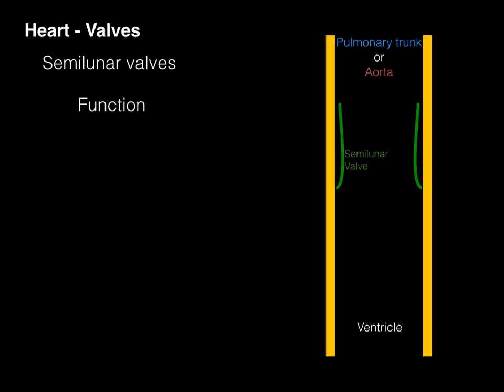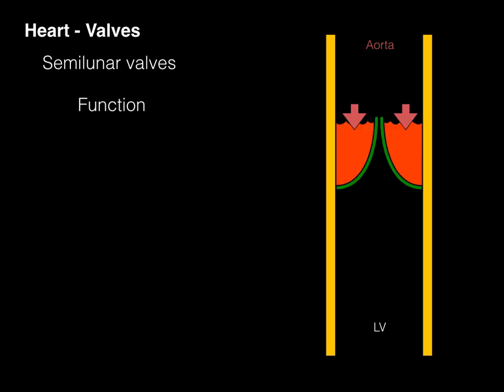The arrows are going to go in an opposite direction through that semilunar valve because now during systolic contraction, the ventricle contracts and pumps blood up. We're going to take the left ventricle, and there it is down below and the aorta above. When blood is pumped, it goes right through those valves into the aorta. But once it goes up into that aortic arch, it comes to the top, and then you have blood flow that backflows when the left ventricle relaxes. That blood forces those valves shut, and that's how we get the closing of that semilunar valve.